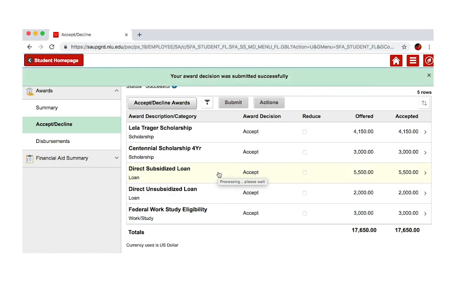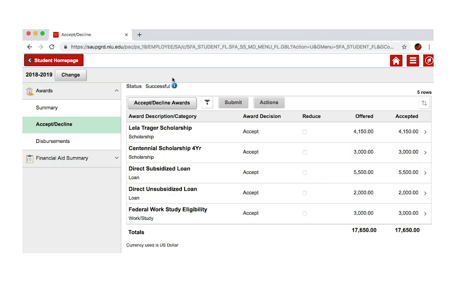Now we are notified here that our reward has been successfully submitted, and we're all done. That's it. We did it. It will move to pending aid, and that aid will disperse to your account after the add drop period each semester or within 2 to 3 business days if the add drop period has already passed. For law students, financial aid will disperse after the first week of classes.